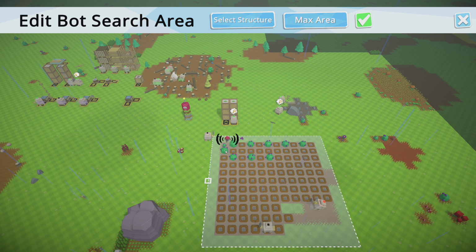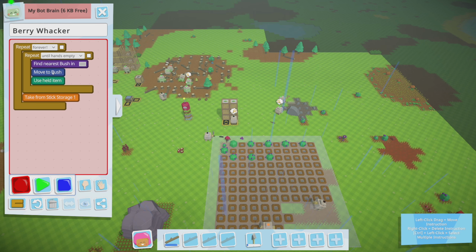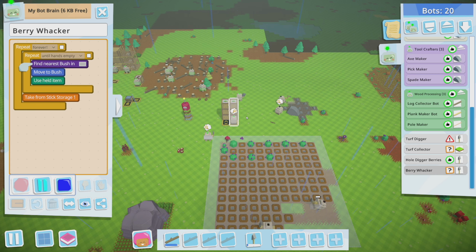Everything's shrunken in one in case berries pop out to the north, then they'll be able to collect them. And then move to the bush and use held item. That should be good.